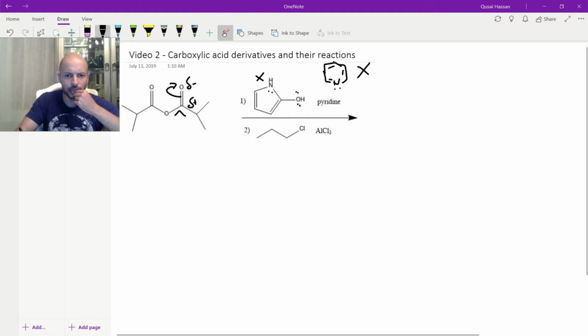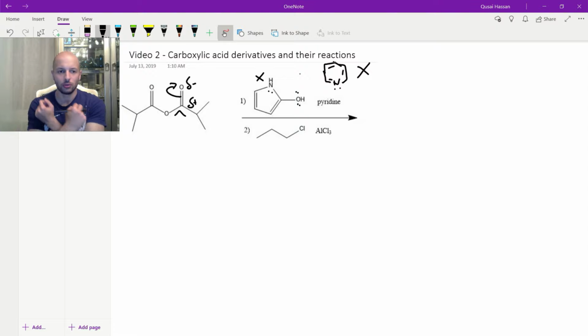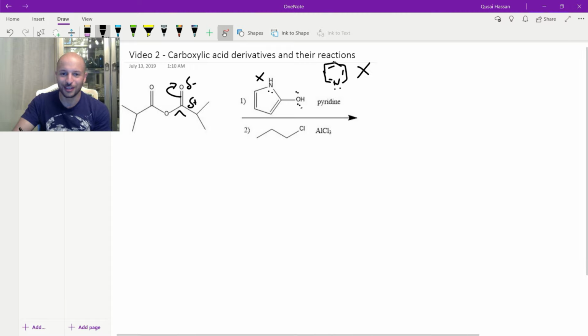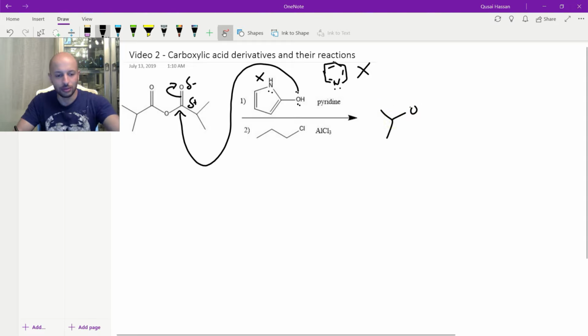So the next option is actually the oxygen, right? The lone electron pairs on the oxygen are not involved in the aromatic system. Yes, it's more electronegative than the nitrogen, so it's going to hold on to its electrons a little bit more. But that's the only option that we have in this step. So these electrons are going to attack that carbocation, and you're going to form a really complicated molecule. Not really, but just hard to draw. So we're going to form something like this.